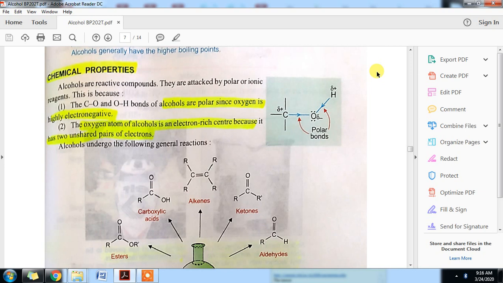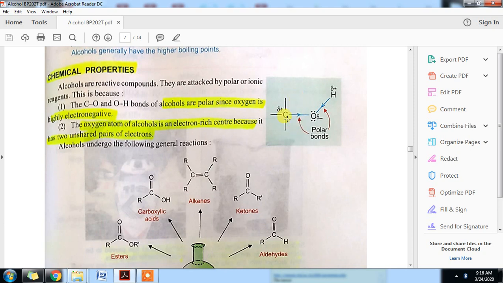Similarly, if you see the alcohol group, C-O-H, there is an electronegativity difference between oxygen and hydrogen, and oxygen and carbon. So you can accept that here you can get some substitution reaction and elimination reaction, right? Okay, so let's study. You have to read this one: the carbon-oxygen bonds are polar since oxygen is highly electronegative. So the bond may break from here or the bond may break from here, right? So you have to think in that way.